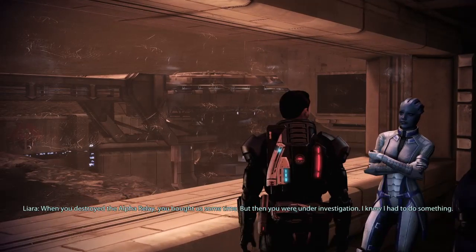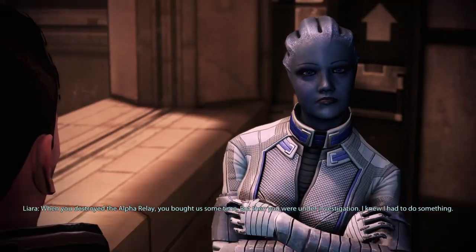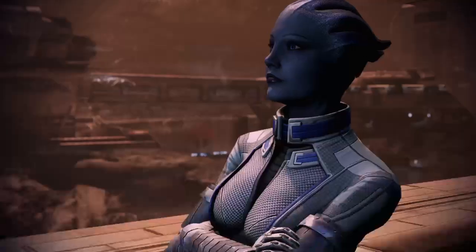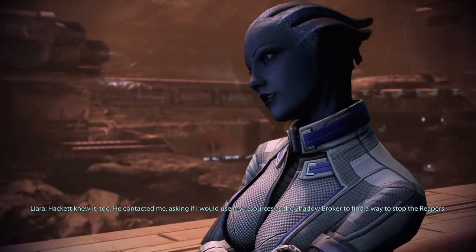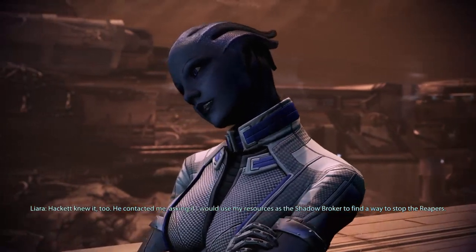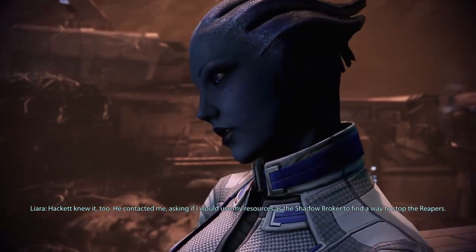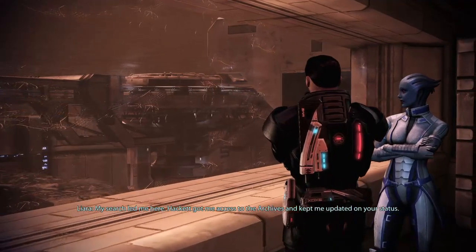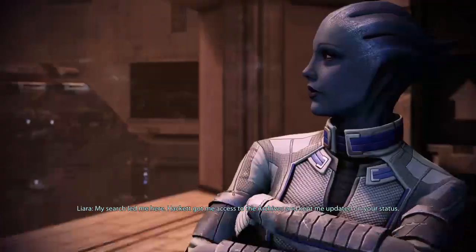When you destroyed the Alpha Relay, you bought us some time. But then you were under investigation. I knew I had to do something. Oh, good to know you're doing something. Hackett contacted me, asking if I would use my resources as a shadow broker to find some way to stop the Reapers. My search led me here. Hackett got me access to the archives and kept me updated on your status.